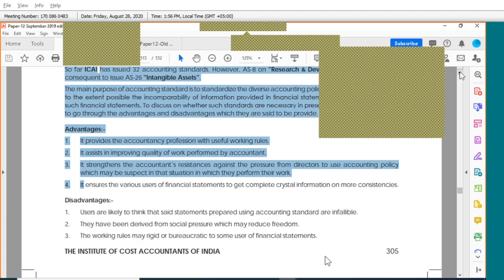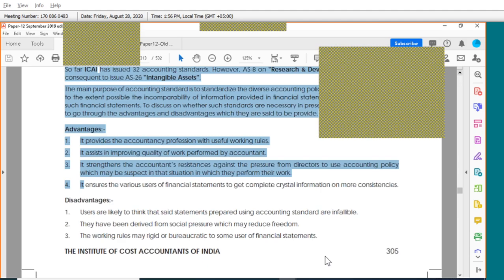So the point is, we have to spend more. We have to employ professionals for complying with the accounting standard. Whether my company has complied with the accounting standard or not, how to check? I have to appoint a special auditor, a special accountant, for this. Then only I can check the compliance. For that, I have to pay more. Financially, I have to spend more. That is not given here, but in my point of view, that is one disadvantage.